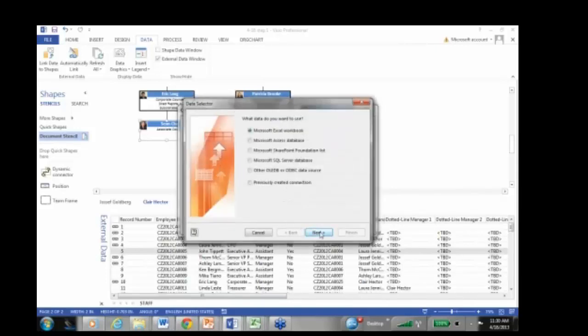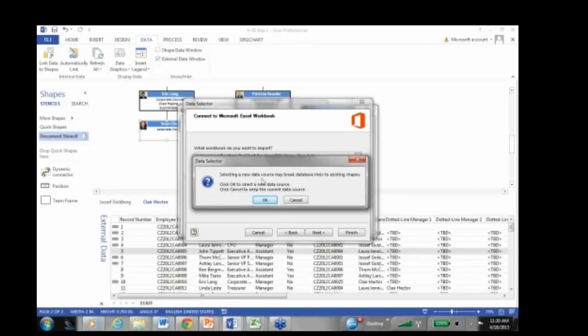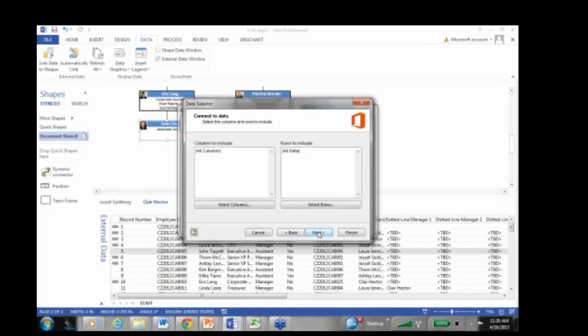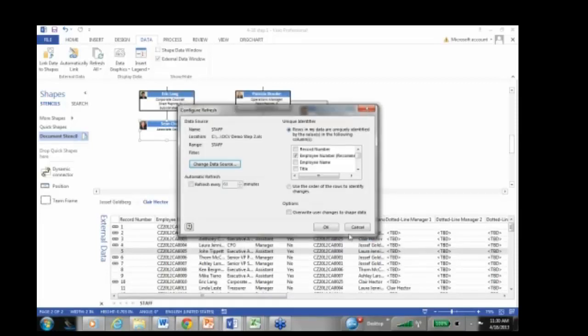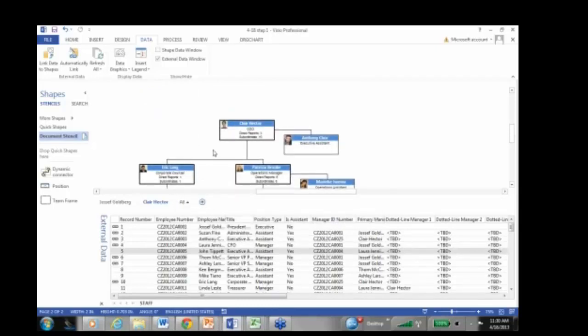Okay. So what file do I want? I'm going to take my step 2 file. I've got a file step 1, step 2, step 3. So you're going to take a new data source. That could be a problem if they don't match in format, but they do, so I know we're okay. Okay. So we're just going to go ahead and accept that change. All right, so there's 2 new people that we're expecting to find.